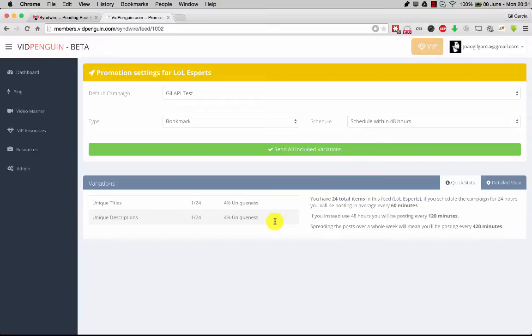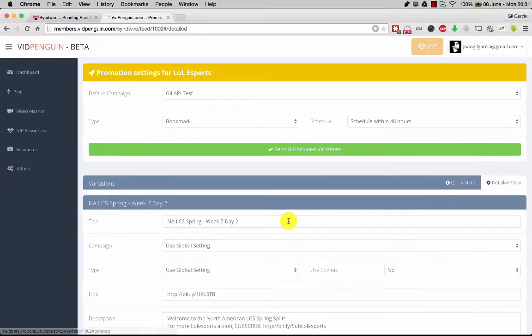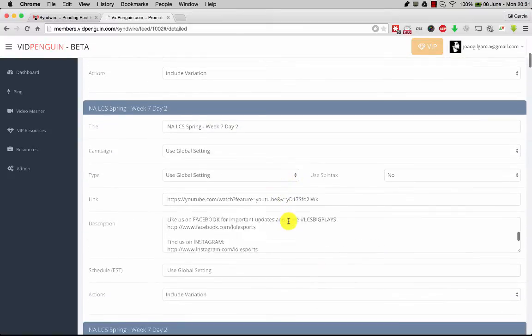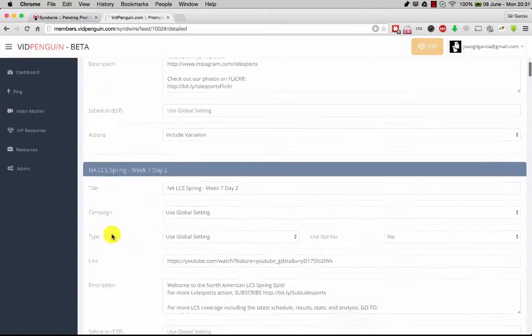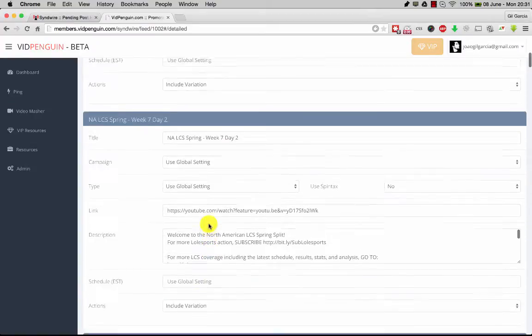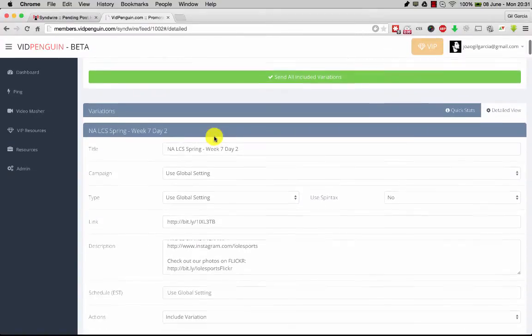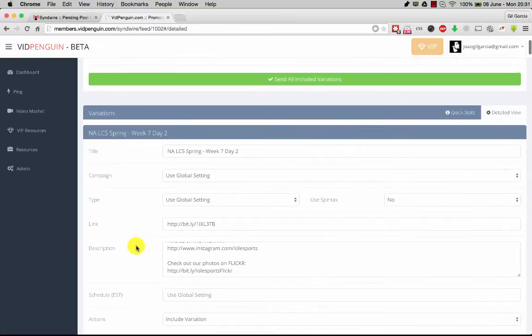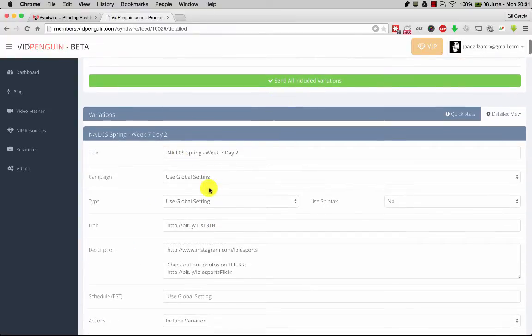Now, we can fix that if we want to. We can click on the detailed view, and here we can see all the items in the feed, all the titles and all the descriptions, and you can do some pretty cool things. Let's say we're scheduling this to be sent within 48 hours, but one of the posts, let's say the Bitly post, we don't want to send within the 48-hour limit.